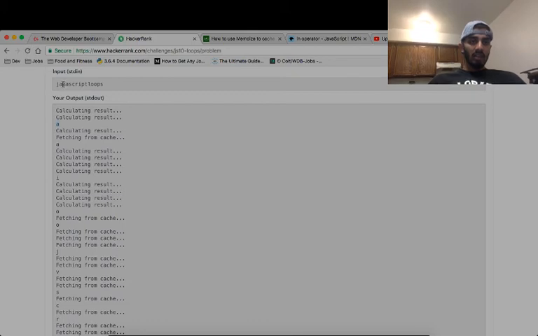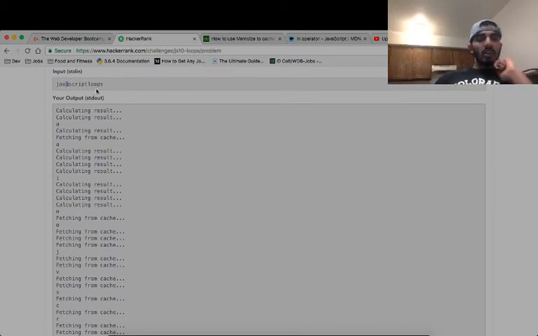And then it calculated for V, calculating result. That's not a vowel, so it moved on. And then now we look at A again. This time, instead of calculating whether it's a vowel or not, it just fetched it from the cache. And it returned, yes, it is a vowel, true. And then it prints it out, and so on.